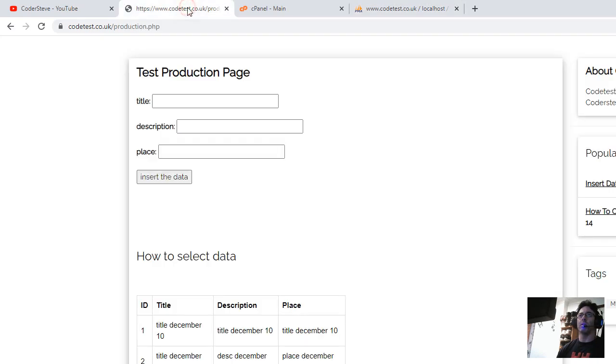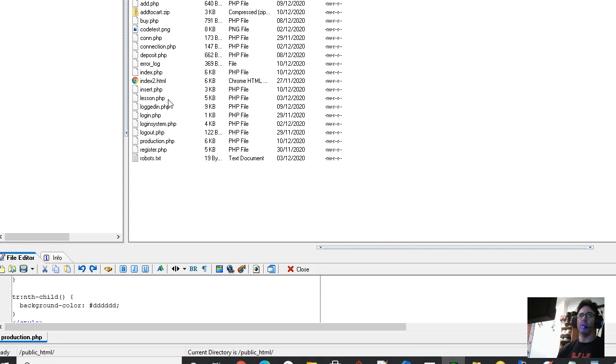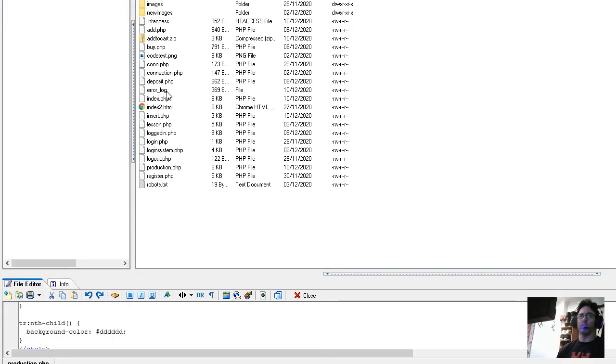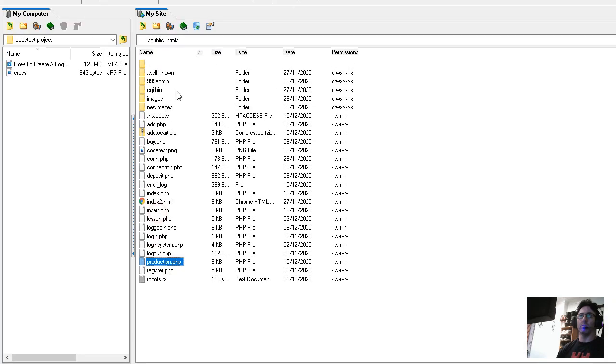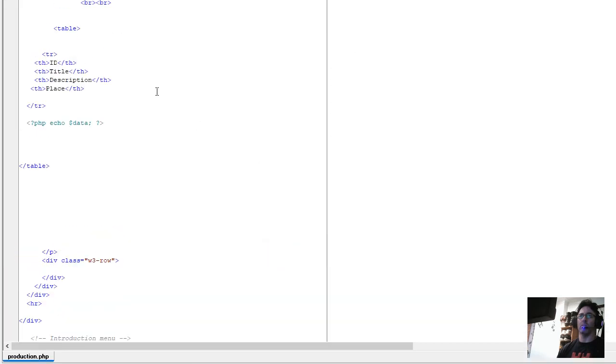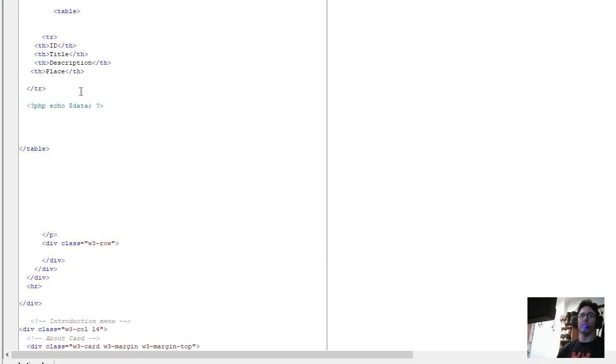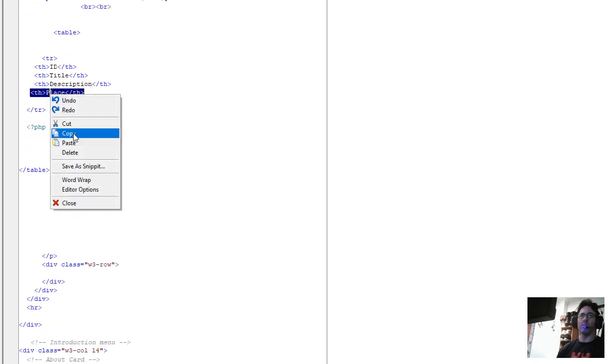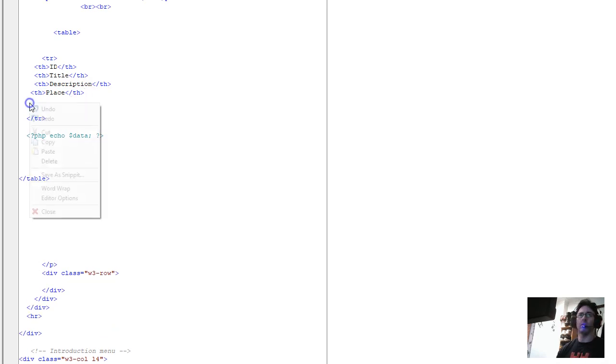So let's get started. This is the website. Firstly, I need to put a button of some sort on the end here, which will allow us to click it and delete the row. So we'll go into our code and go to production and edit our code. Firstly we need to put another table header, and I'm going to call this delete.